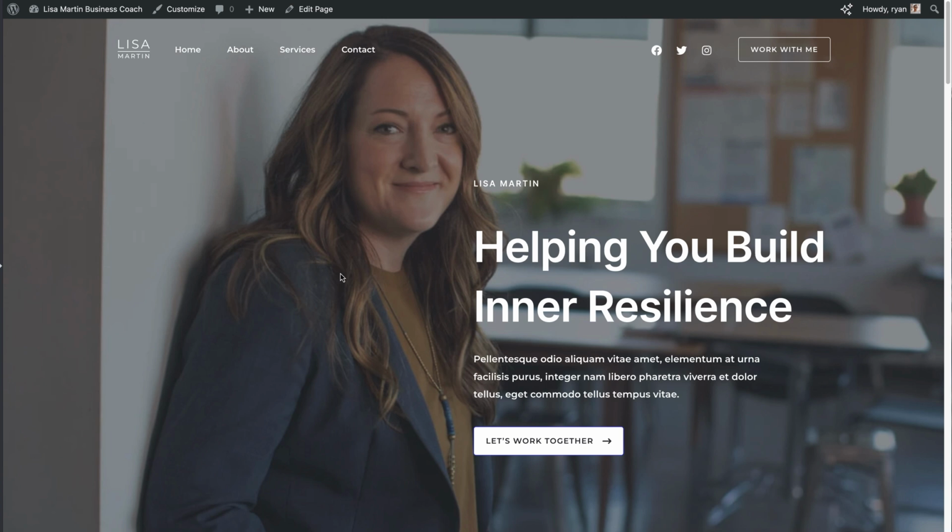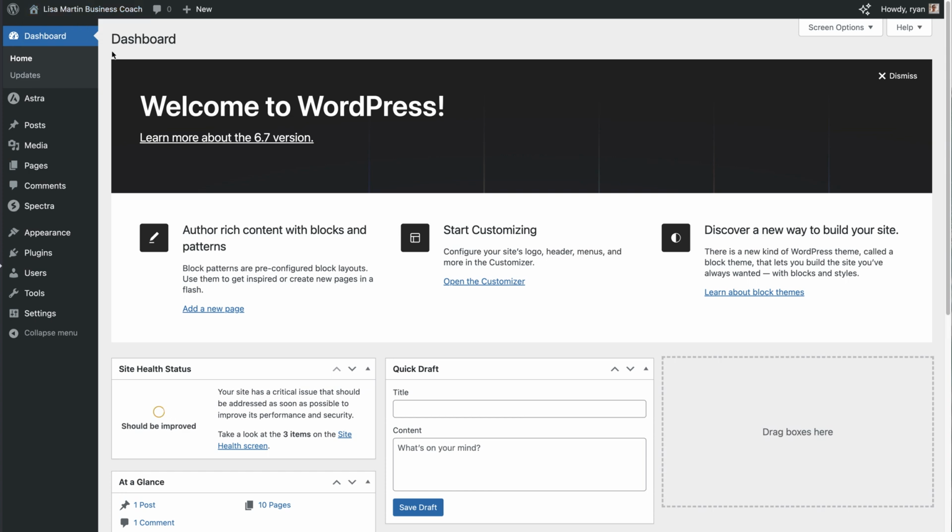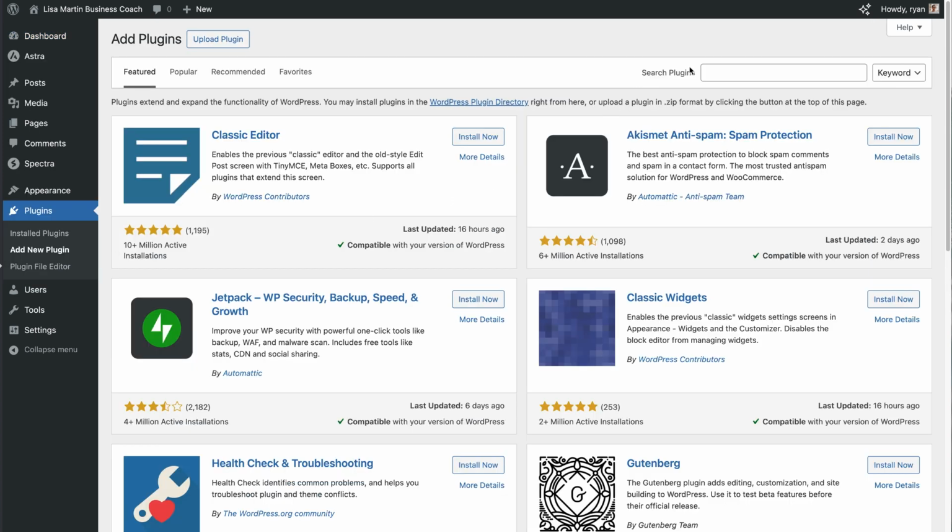So we're just going to go back to the back end of the site. And the first thing we're going to do is add the Easy Digital Downloads plugin. I'm going to add the free version of Easy Digital Downloads, which comes with some fantastic features, enough to get you started, up and running in no time at all. So to do that, we're going to go down to plugins here, and then we're hovering over plugins, and we're going to click on Add New Plugin. We're then going to click on the search bar over here on the right and type Easy Digital Downloads.